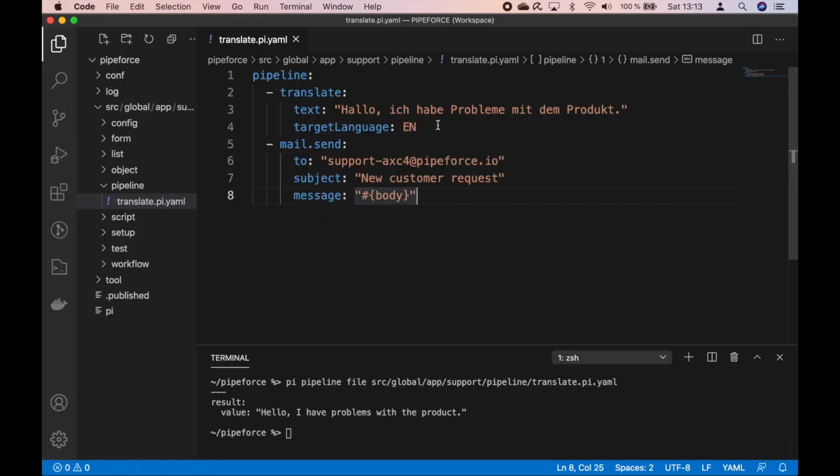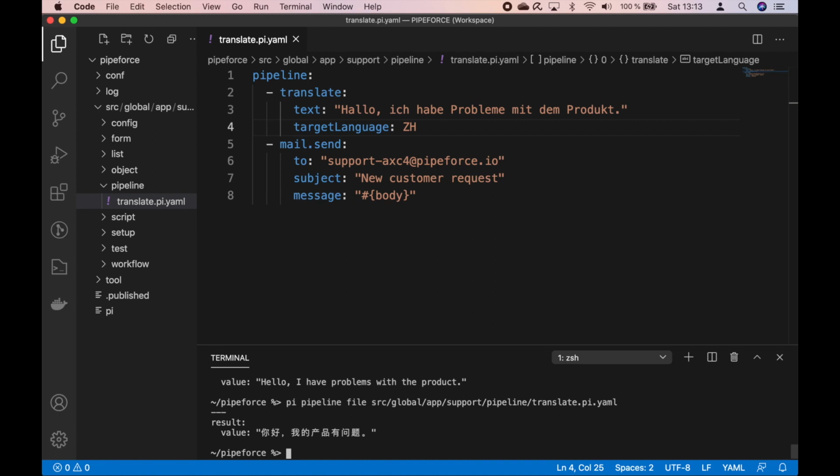What you could also do now is try out different languages. For example, let's translate it to Chinese, which is this shortcut. Let's execute it again and see what happens now. As you can see, this is translated to Chinese.